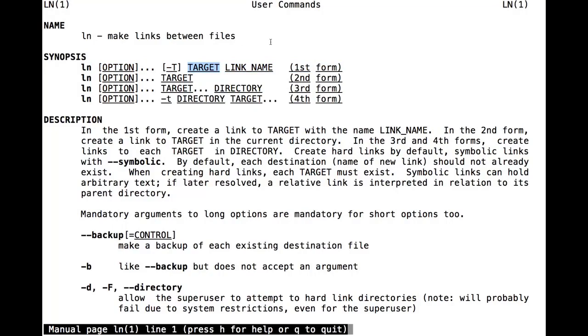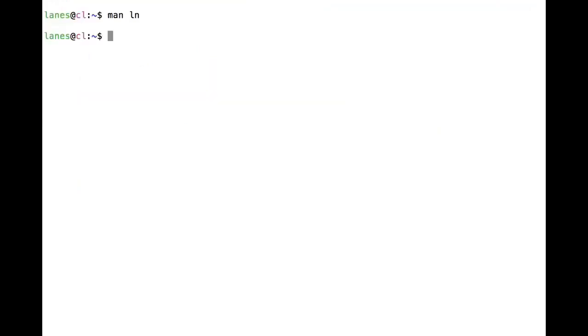The first argument is the path to a file that already exists. The second argument is the path where you want the new symbolic link created. In the above invocation of ln, I created a new symbolic link called abc that points to the license file in the kenlm directory.